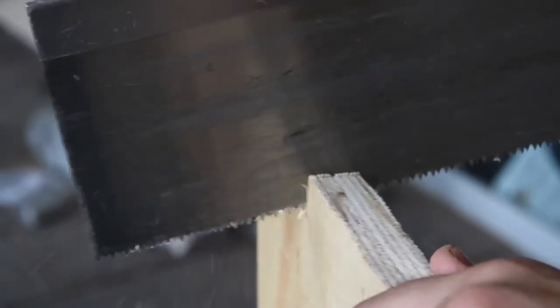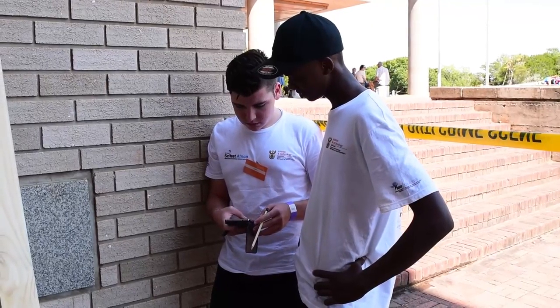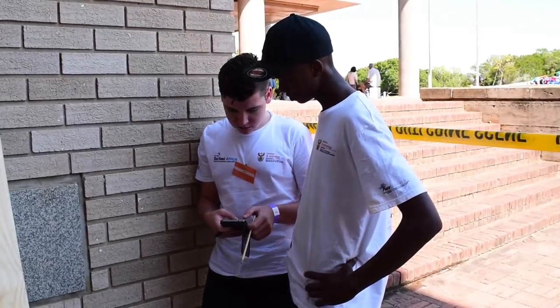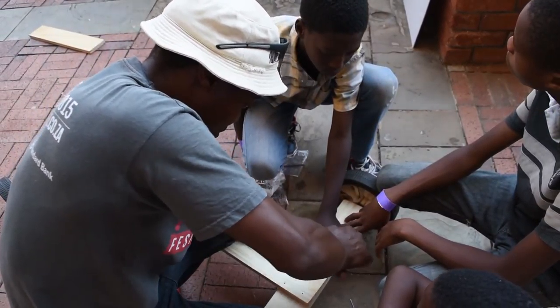Team Third Place is a bunch of good guys. They work hard and they're cool, so I wouldn't mind if they get first, even though they're called Team Third Place. Then you've got the kids over there, it's very sweet, it's very cute, so I like it.